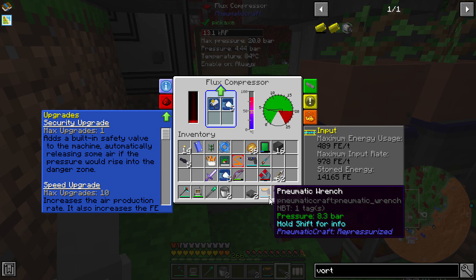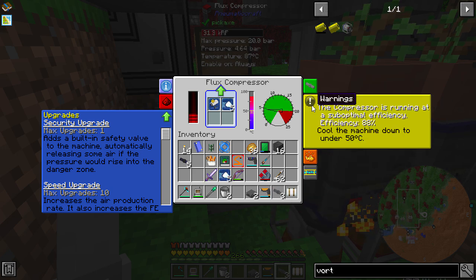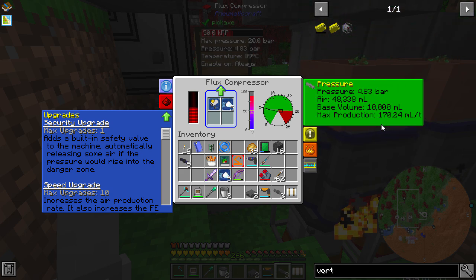What if we do 5? That's still quite a lot. Warning, efficiency is at 88%. What does that mean here? Okay, so yeah, this is what we need to sort of figure out. How fast can this cope, basically, currently with that? That's going down, so it can't cope with one more speed upgrade.